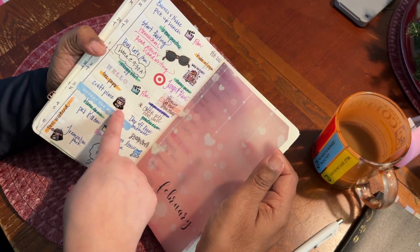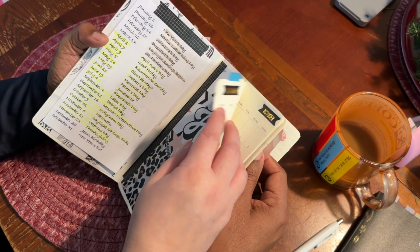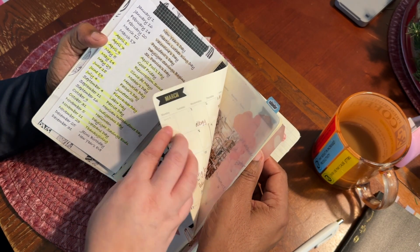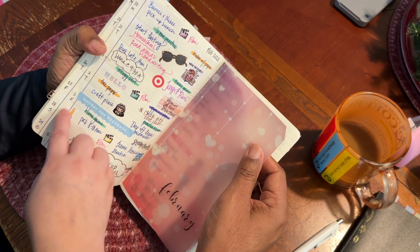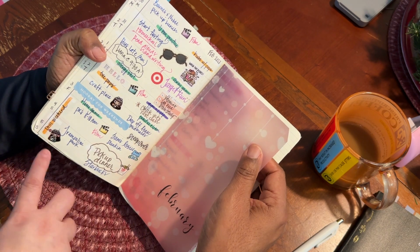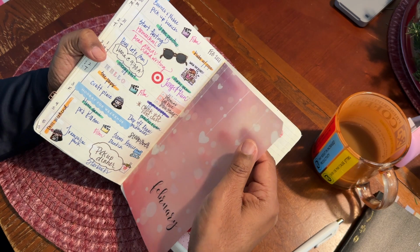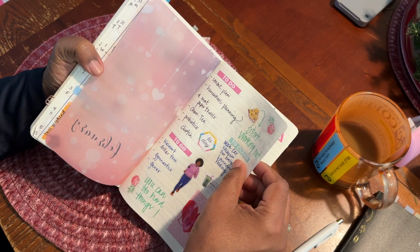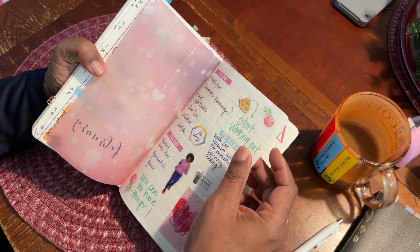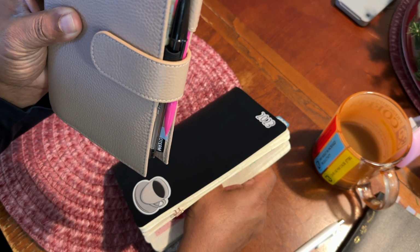So it's important to note that this is a book that I recreated or repurposed. This is a 2022. What I did was I whited out the dates, because Saturday and Sunday come together and I didn't like that. As y'all can see, this is February, so we can look and see what kind of things happen in general in February. If we want to go in detail, we can pull out the February book and find out the information.